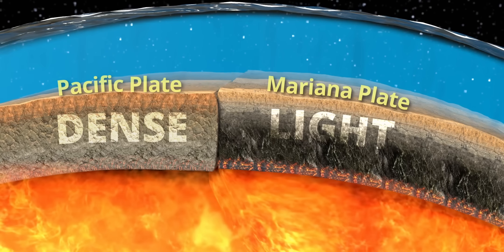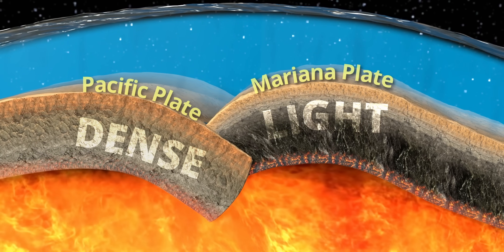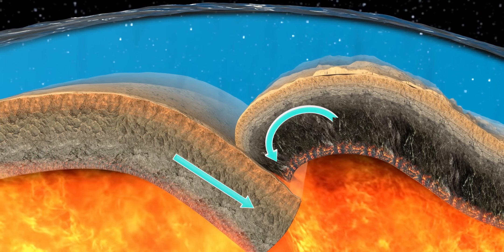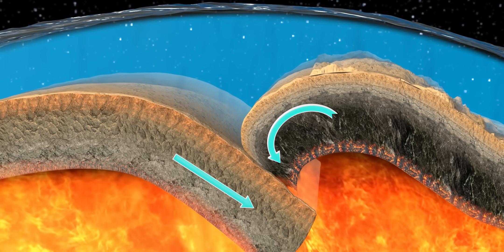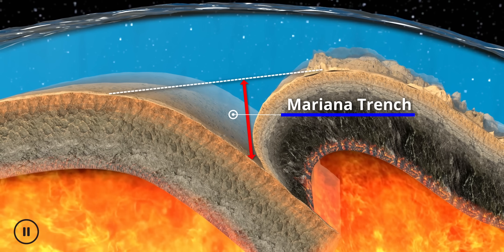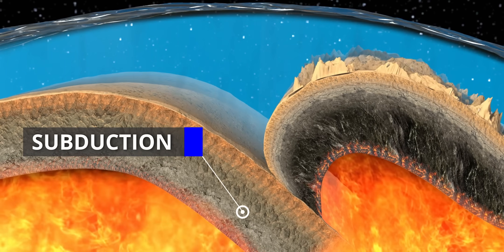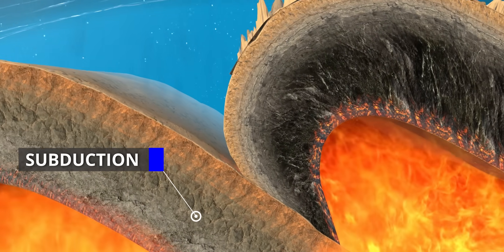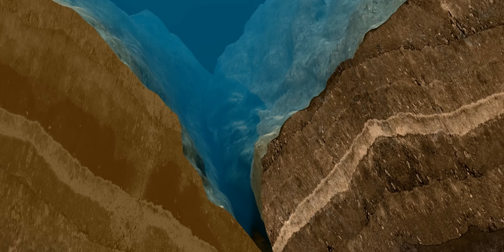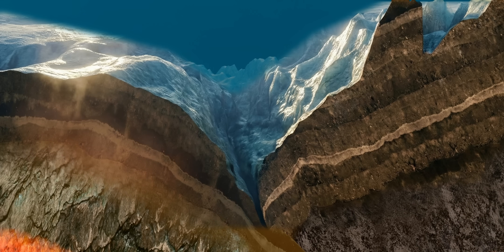When they collided, the Pacific Plate was forced to bend and dive beneath the lighter, more buoyant Mariana Plate. During this motion, you can see that the Mariana Plate bends inward and travels downward, causing it to sink at a very steep angle. The Mariana Trench is the exact physical location of this collision. This process of one plate sinking under another is called subduction. It's the deep, V-shaped scar on the ocean floor created as the Pacific Plate bends and plunges down into the Earth's mantle. This is how the deepest trench on the planet was created.